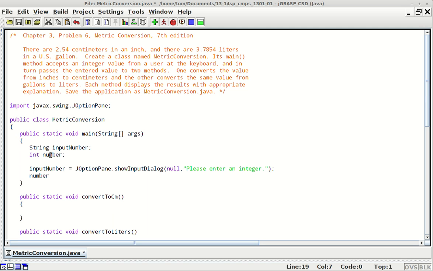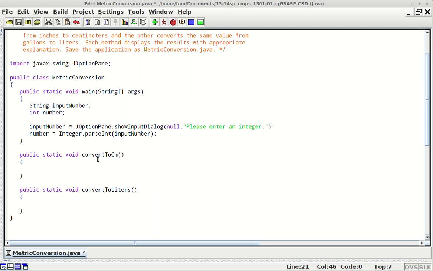I'm going to need an integer variable, I'll call it number, and then use Integer.parseInt on inputNumber, and that will turn that string into an int, and I'll store that result in number. Okay, so the main method accepts an integer value from the user and in turn passes the entered value to two methods.